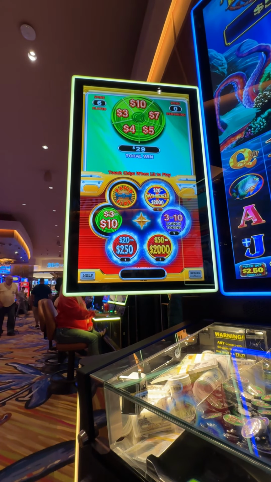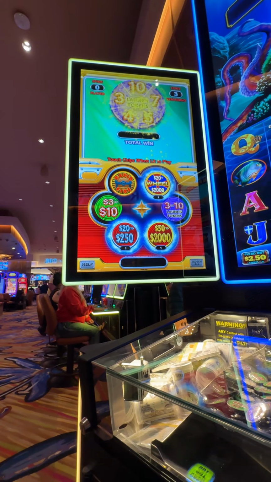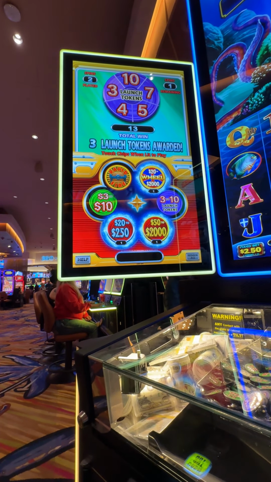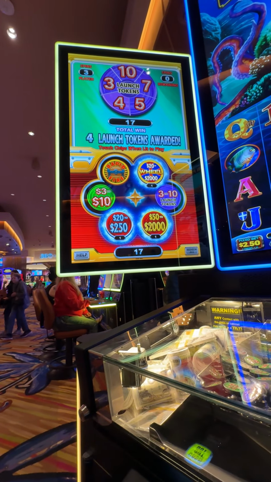$7, hey, we're gonna catch them all. One more 10? No. Got $33 on that one. $3 to $10 launch tokens. $10, $7, $10. $10. That's good. Oh, I have more of them. Okay, I have a lot more of them. I'll take 17 extra tokens there.